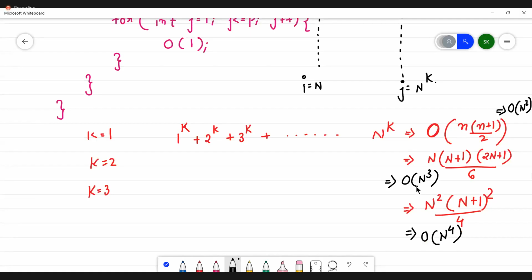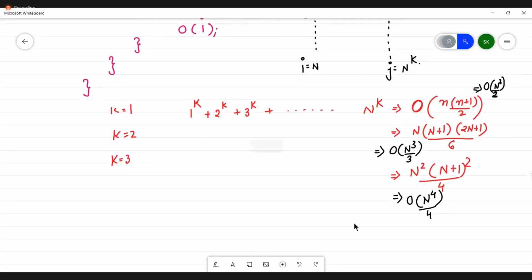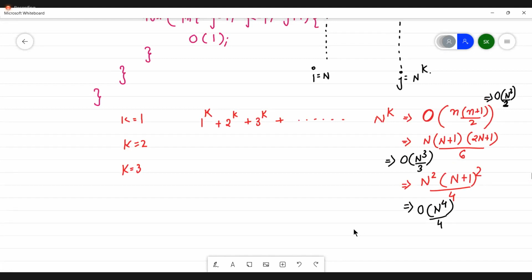And one more thing to be observed. In this, it is n square by 2. Here it is going to be almost n cube divided by around 3, and here we will get n to the power 4 divided by 4. Kishan, I hope you got this, that it is going to be n cube divided by 3. Because the maximum factor is going to be n into n square into 2n becomes 2n cube divided by 6, it is going to become n cube by 3. Clear?